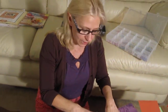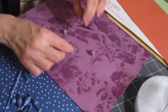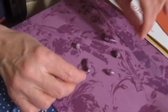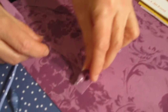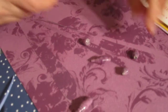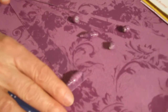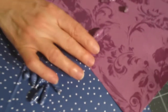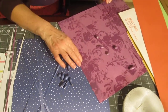So this is scrapbooking paper here, and this would make this kind of bead. So these are 1-inch. I think these are 1/2-inch. This one might, I'm not sure. I think they're a 1/2-inch, 1-inch and 1/2-inch. But this is the size, so this would make this one. I'm dropping things. So that's a 1/2-inch. So you just cut it out like that. I don't know why it's not as long as it should be, but I must have run out of room. There's one the whole length.